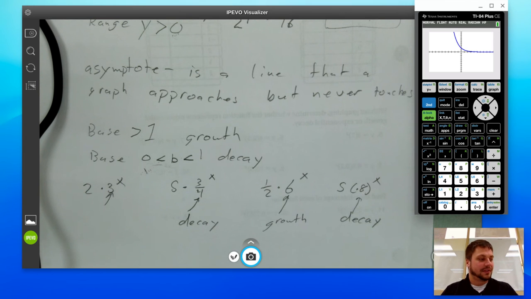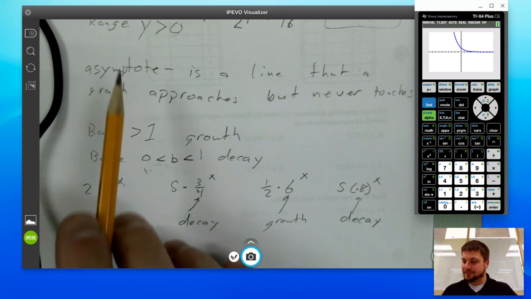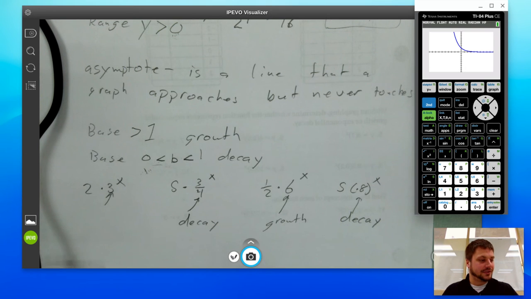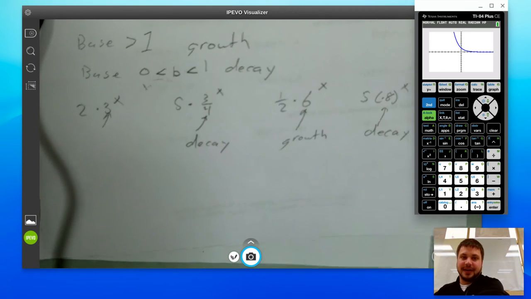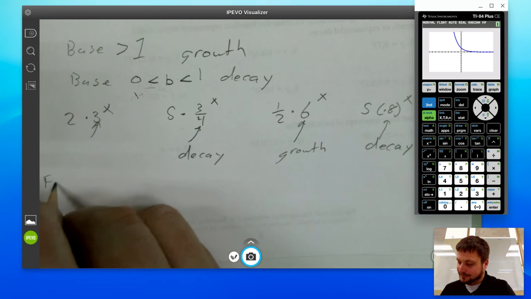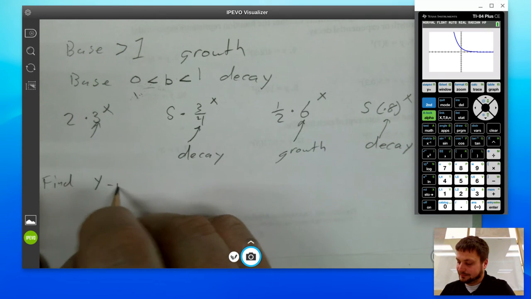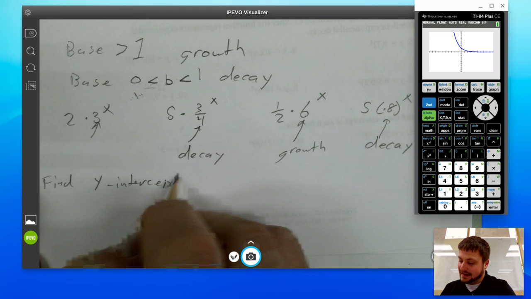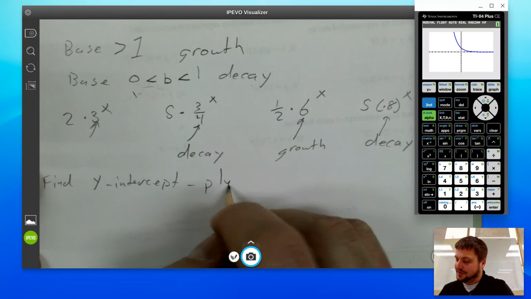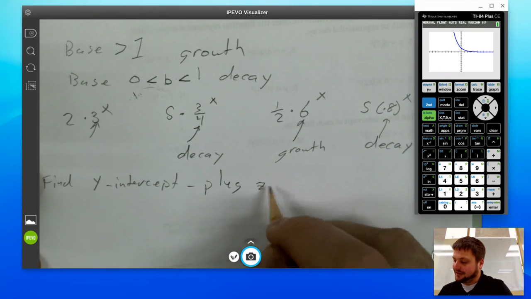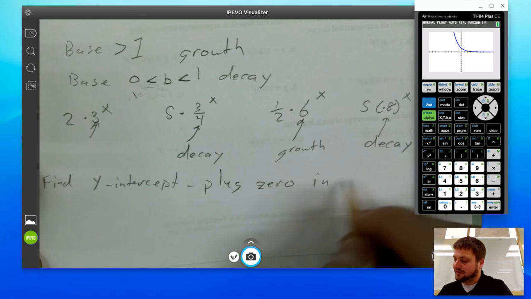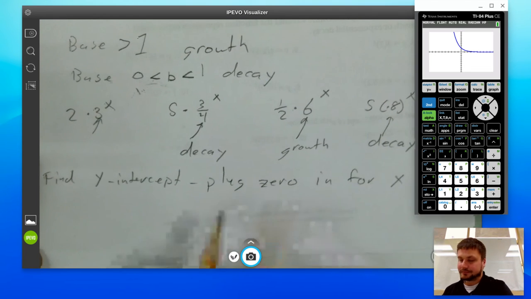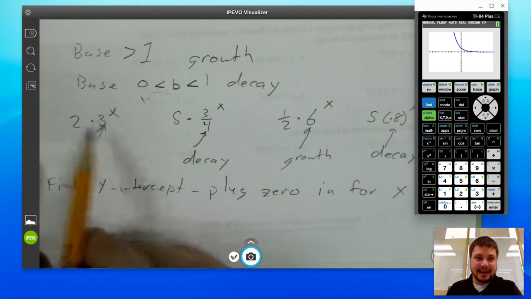Okay, the only other thing that they're going to have you do here, other than finding the domain and range, is find the y-intercept, which is always an important aspect of a graph, okay? To find the y-intercept, or really to find any intercept in math, you plug 0 in for the other letter. So in this case, to find the y-intercept, I'm going to plug 0 in for x. I could do that in any of these examples.